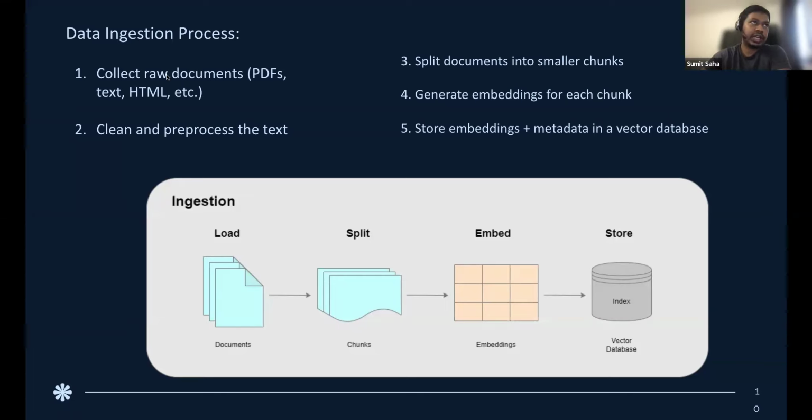So this is actually the data ingestion process. We collect the documents, extract the text, and clean it up. Then we break it into smaller chunks, and then we apply the embeddings. What embeddings actually do is convert the text into numeric values that we can directly save into the vector database. We'll now go into a little more detail about embeddings and the vector database to understand why we need them and what they are doing.